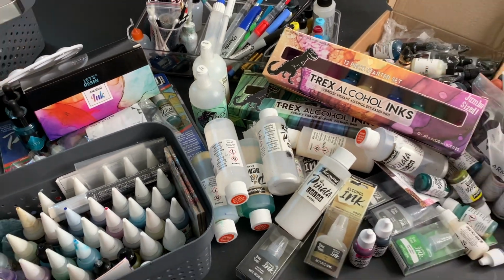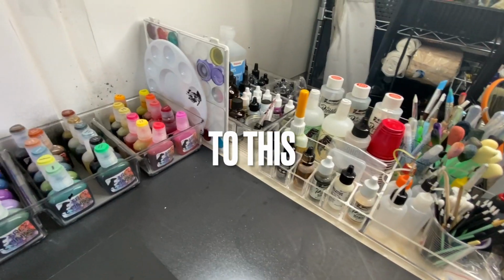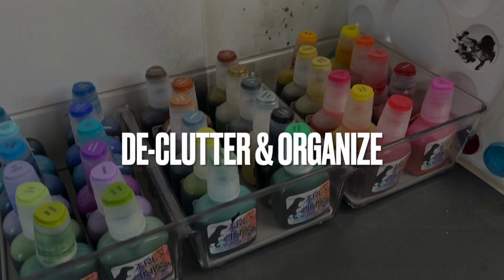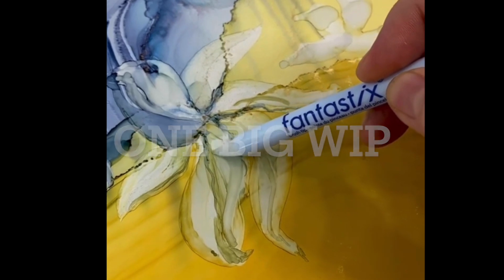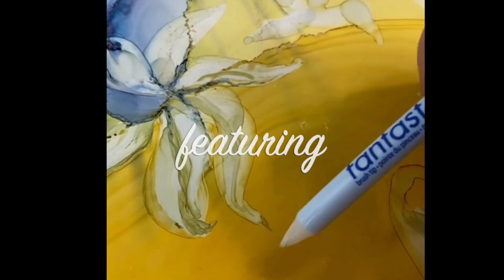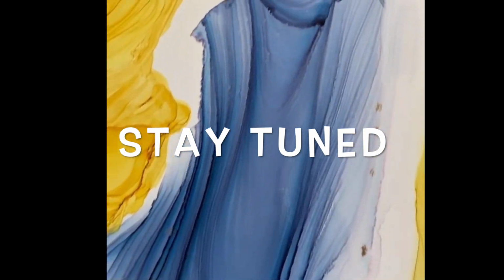Hi everybody, so today I'm going to show you how I went from this crazy mess to this serene, beautiful work environment. I'm going to declutter and organize my art space for you and give you a sneak peek behind the scenes to a giant work in progress for me, featuring one of my newest, I mean it's new to me, one of my newest favorite products by Fantastic. So, stay tuned.